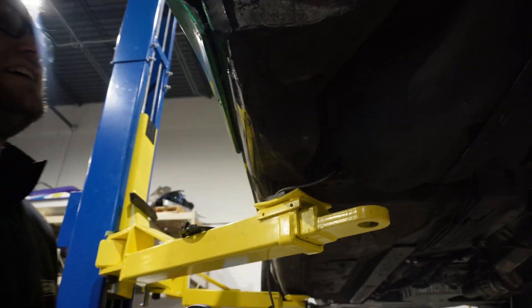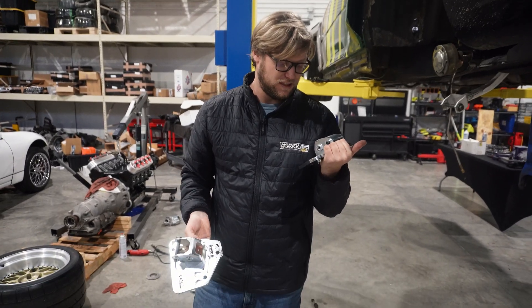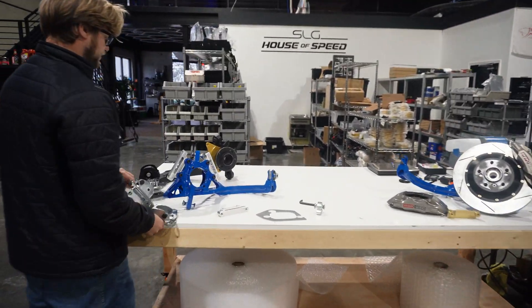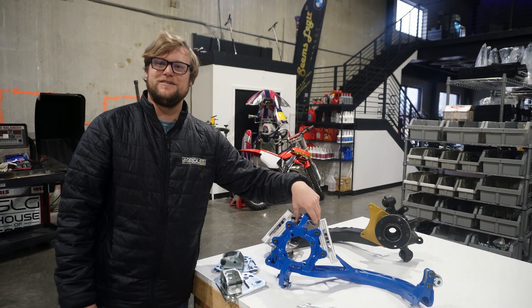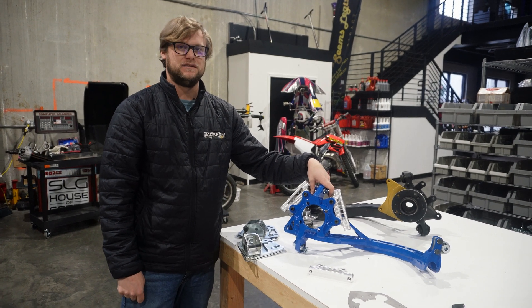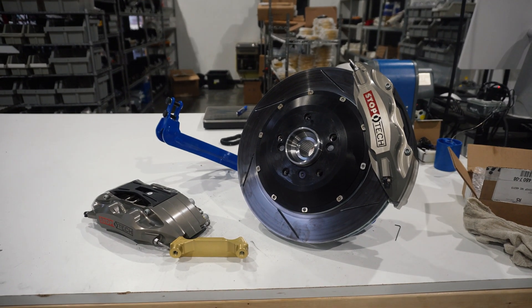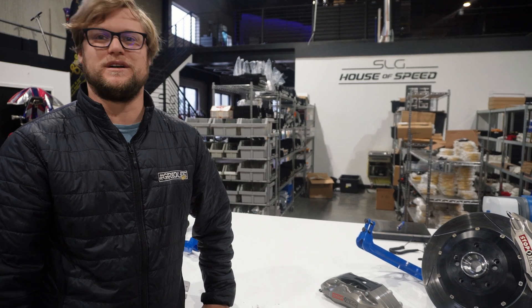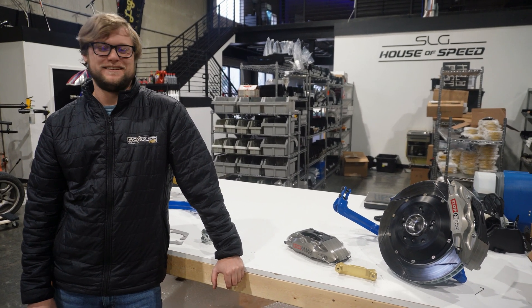We gotta put the other piece in — next episode we'll put this in the car and make sure we know what we have to cut. Wise Fab's directions say we do have to cut things, so I assume we actually do — we'll leave that to the last second, classic. Episode one of Wise Fab arms, and surprisingly these are two pounds lighter — two pounds over stock. That's just trailing arms, wheel bearings, and hubs. When you add that up it's definitely a lot of unsprung mass savings, which is like my best friend. My car has work wheels, heavy tires, and big calipers, so every bit counts.